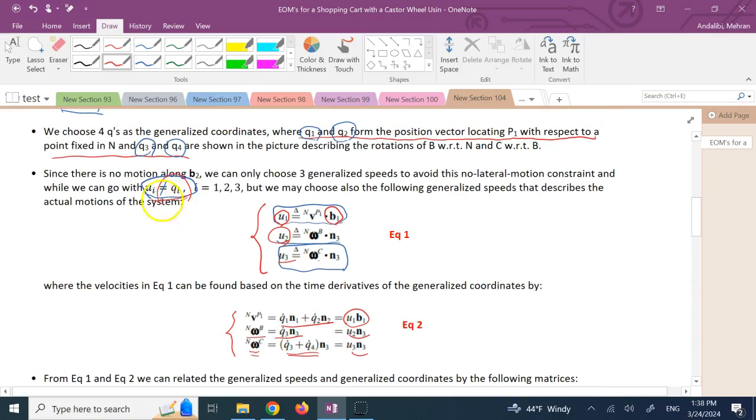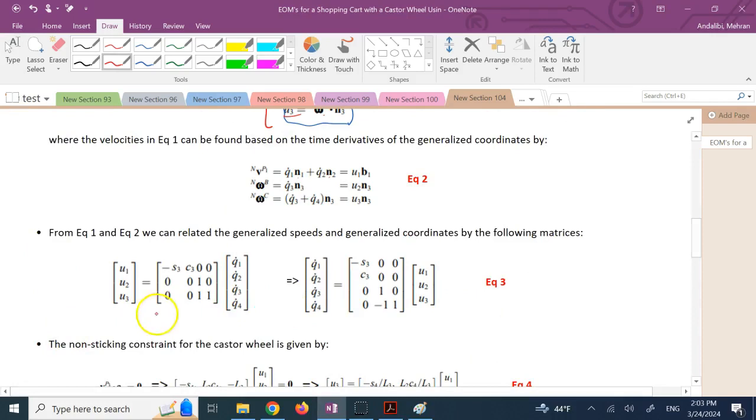Okay, so I just found some typos in this area, so I just fixed it. This one was cosine sine, and I just double checked it, and this is negative sine and cosine actually. So if you want, now you can write U's in terms of Q dots or Q dots in terms of U's in a matrix format. So clearly U2 here is the same as Q3 dot. U3 is Q3 dot plus Q4 dot. So that's why you get a 1 here, and you get a 1 and a 1 here. And then you have to here write your U1, B1.